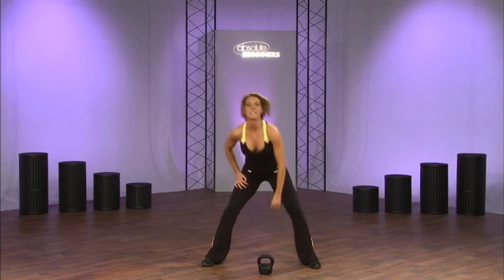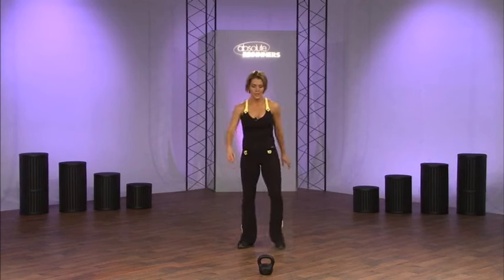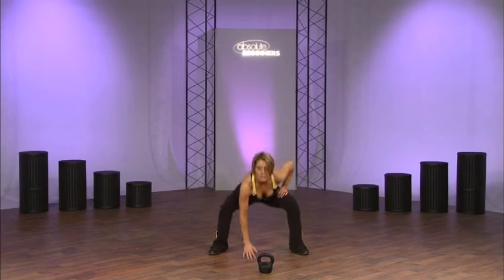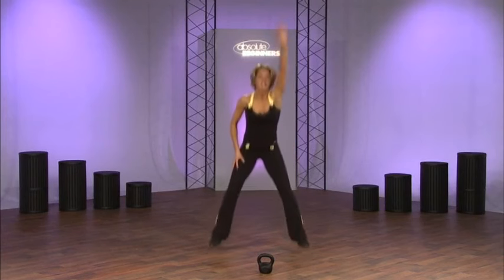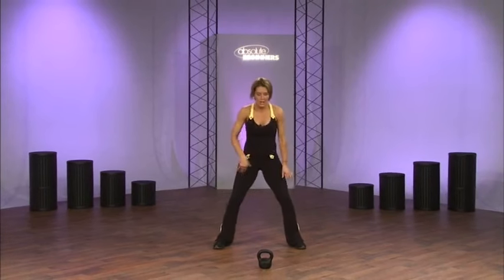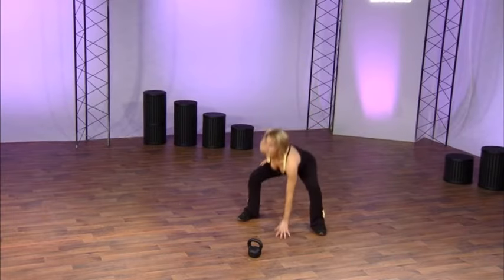Nice work. Here's some cardio. We're gonna touch the ground and lift up. Power your legs. Touch, lift. Now, if you don't wanna jump, all you have to do is go down and reach. Get up on your toes though. Promise me you'll do that.